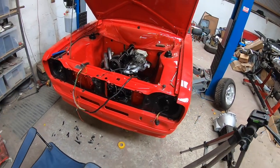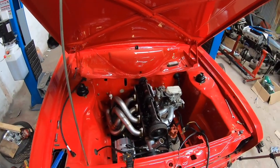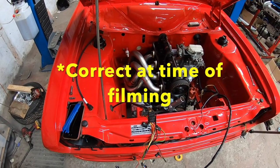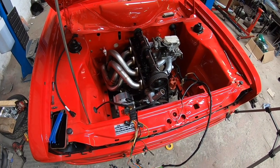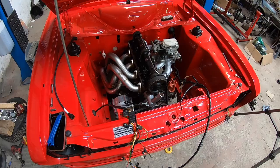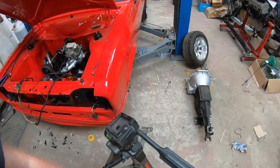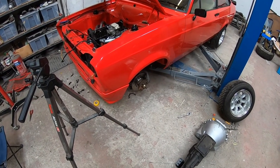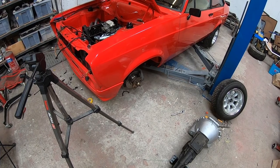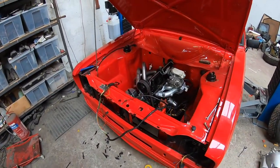Bit of an update on the Mark II. This should be, I think, part two and hopefully the final part of the Mark II Escort series so far. I have been busy with it, but I haven't been filming because I've been under a bit of pressure trying to get the car ready for this wedding that's coming up. However, I'm on a bit of a standstill because I'm waiting on parts, so I can get on with the wiring and plumbing and stuff of the engine whilst I'm waiting.